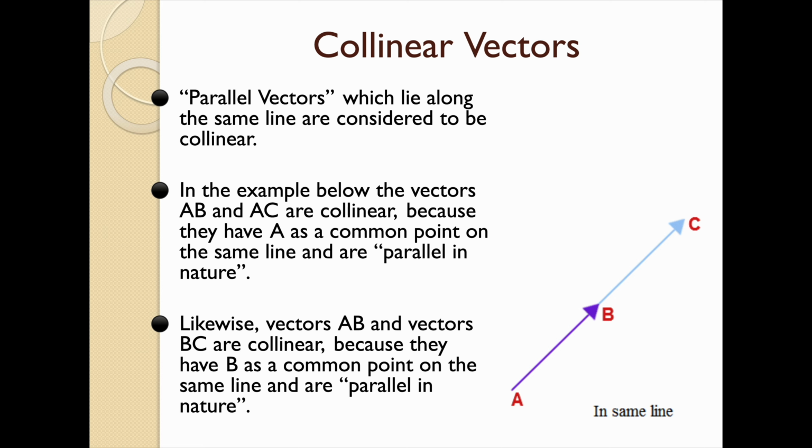So when we say parallel in nature, we just mean in the sense of calculations, not the literal meaning of parallel. Calculation-wise, they would be scalar multiples of each other, which makes it appear that they are parallel. But in reality, we are able to distinguish between parallel and collinear if we look at a vector to see if they share a common point. So as we get deeper into this, you'll start to see what we mean.